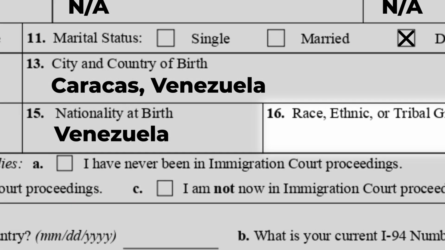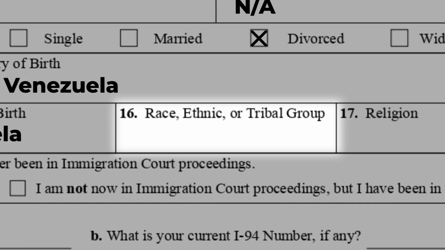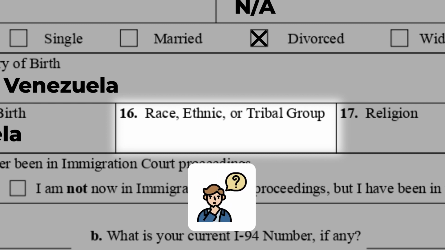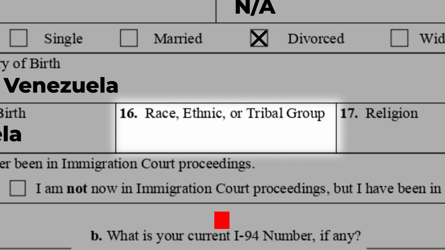All right, with that, we're ready for 16, which asks for your race and any ethnic or tribal groups to which you belong. If you identify with a particular race or ethnicity, put that here. Those two terms, race and ethnicity, aren't defined in the form's instructions, and they aren't really well defined elsewhere or understood in general. These are terms that Americans throw around a lot, but which are kind of foreign to many other cultures, so you might not know what to make of this. Don't worry, there's really no wrong answer here.